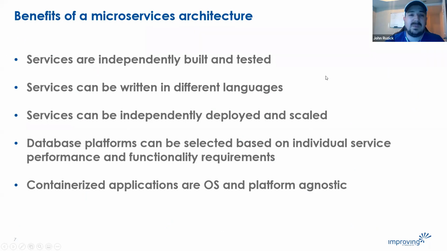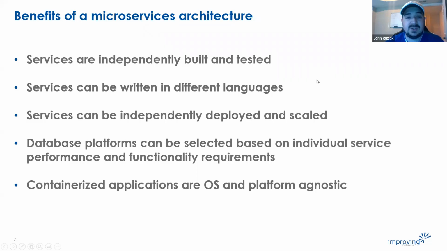So I mentioned some of these before. What are the main benefits of this microservice architecture? So these services can be independently built, and another big bonus is tested. So if I need to make a change or there's a bug, if designed correctly, your QA teams may only need to test one service versus trying to test a regression in the entire application, because we can define that these code changes only impacted one specific service.